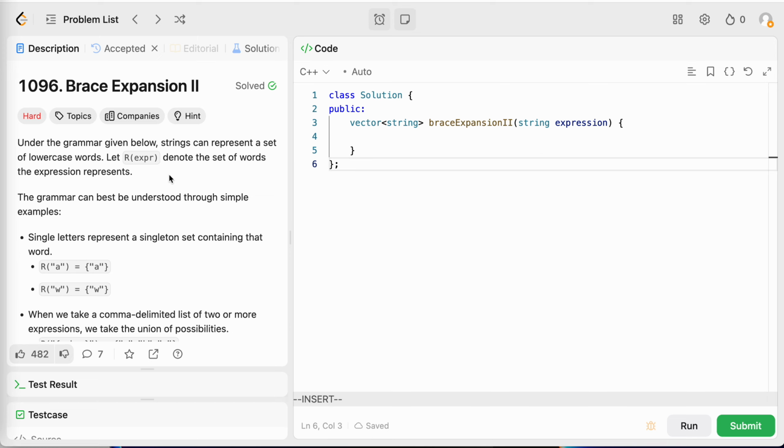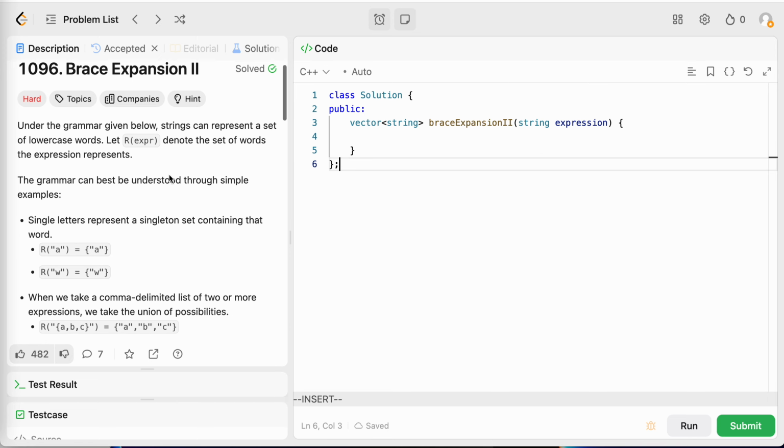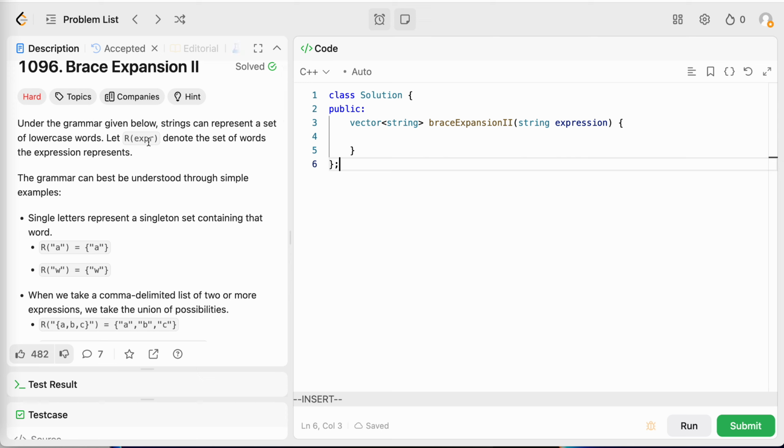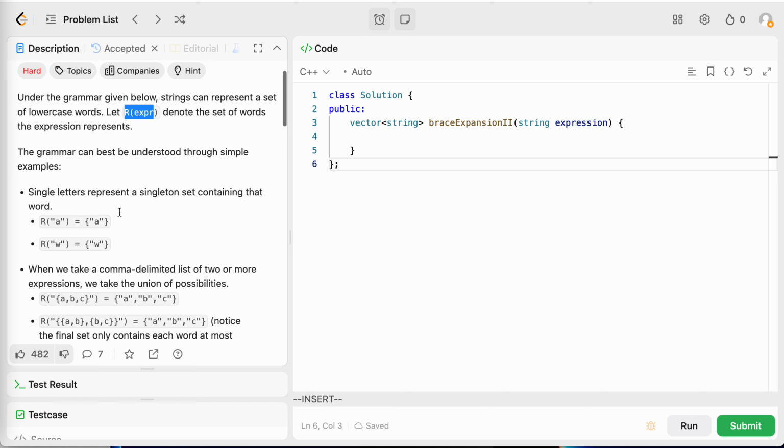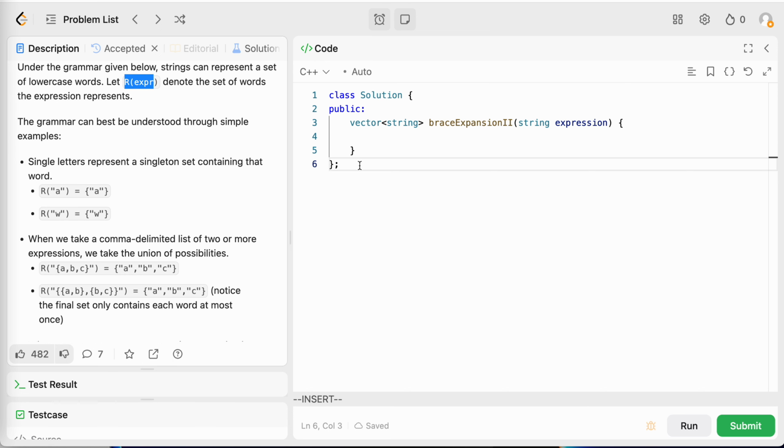Let's see what this problem is about. We are given an expression, and it has a set of words. This problem defines several kinds of operation. The first one is union. If it has multiple characters, then we can just union them.